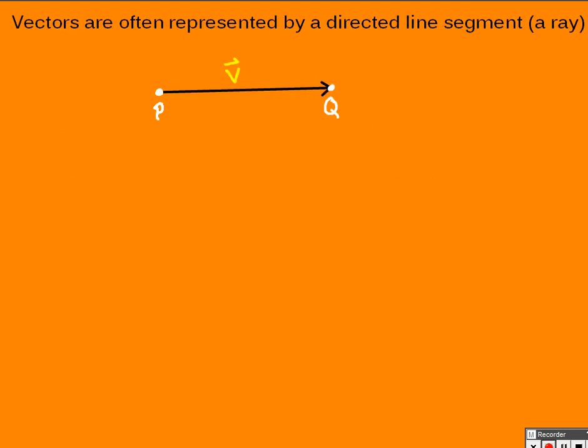Okay, so basically, the way we look at vectors, well, you have a starting point and an ending point. That's the easiest way to identify these. So for example, this vector, which I'm calling V, has this little half arrow over it. That's how you symbolize a vector being used, with that notation right above the V. Basically, the easiest way is with this line segment, and what this does, you have an initial point, so where you're starting, and you have an ending point, a terminal point. So you have to start somewhere, you have to end somewhere. That's how you come up with a vector.